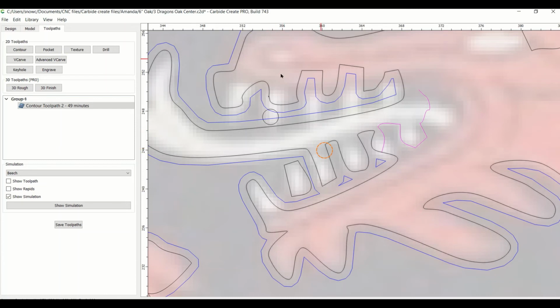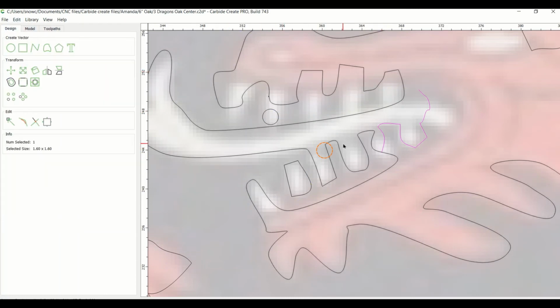Now, you can't make any changes in toolpath. You have to go back to design. When you go back to design, this line disappears. So that's kind of interesting. But you can also see in here, I've got a vector running off by itself, kind of rogue. And so I'll have to pull that in and find out if I want to connect this back over here and make this. So that's how you play around with it until you get it like you like it.